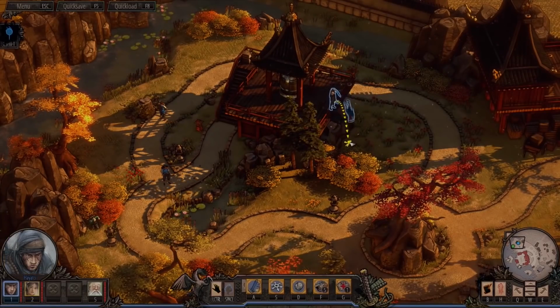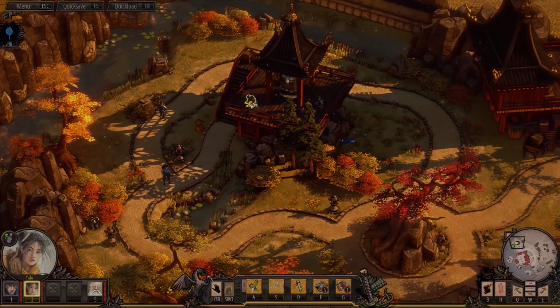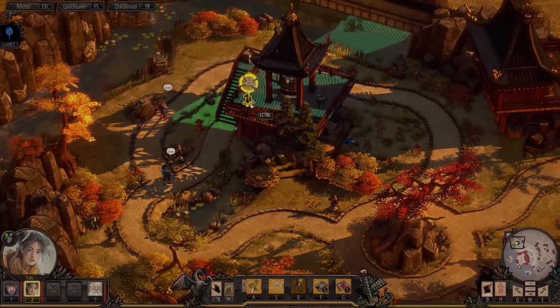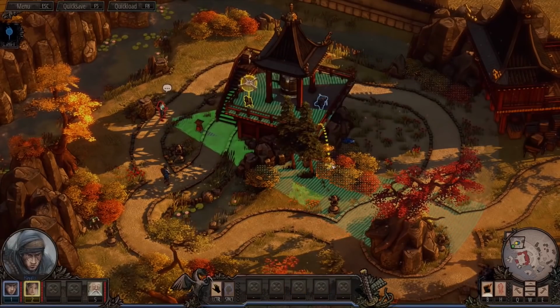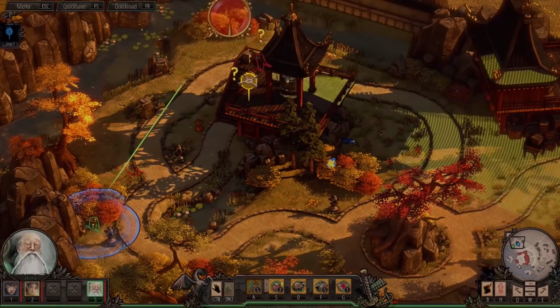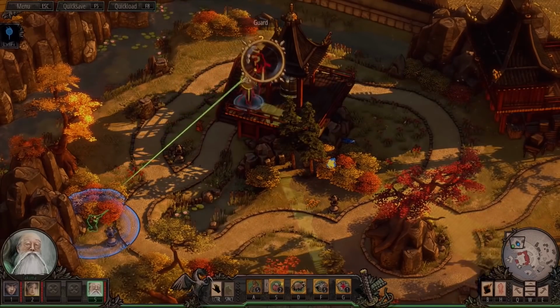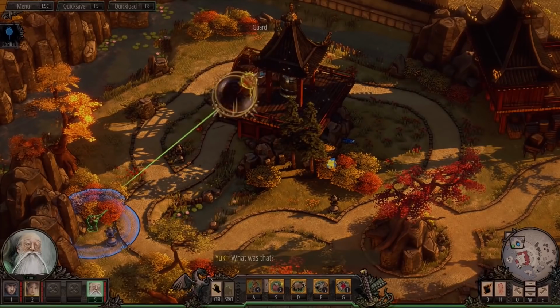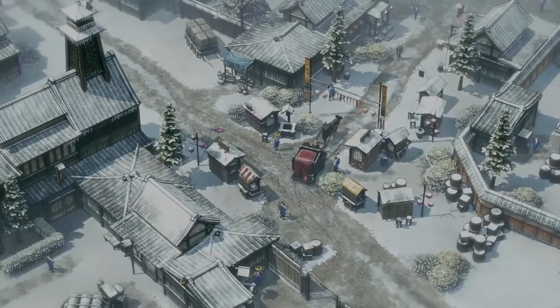Gameplay-wise, it's very good. Visuals aren't blow away or anything like that, but I like the presentation. The art style is really good. And depending on what difficulty you play it on, you could have a variety of different experiences with it. If you want a really challenging experience, you can have that. If you want something that's a little bit more laid back, you can have that as well. But for $5, I think it's a great pickup, and a good bit of content here as well.